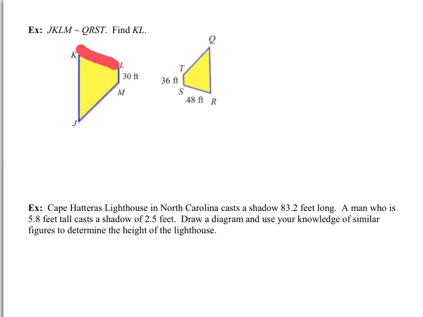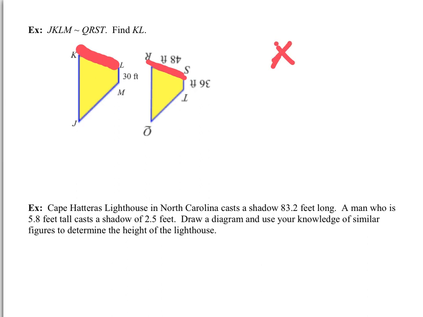So what I would need to know is what side on the other trapezoid does it match up with? So in this example, it's actually not too bad because I didn't give all the numbers for this trapezoid. I mean, there's only two options. It has to be 36 or 48, so clearly 30 and 36 match up. But one way you can actually do a problem like this is you can kind of manipulate the other shape. If you twist it, then you can actually see that side KL matches up with side RS. So I could put x over 48 and then 30 over 36.